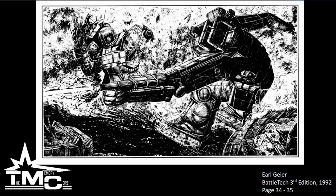And it's just awesome. You got your infantryman in the bottom right watching. I think that might actually be a MechWarrior escaping from his mech. Is it? Yeah. And that might be a quick draw. It's hard to tell, but I think it's just great. It's just so brutal. And it's very, very cool.